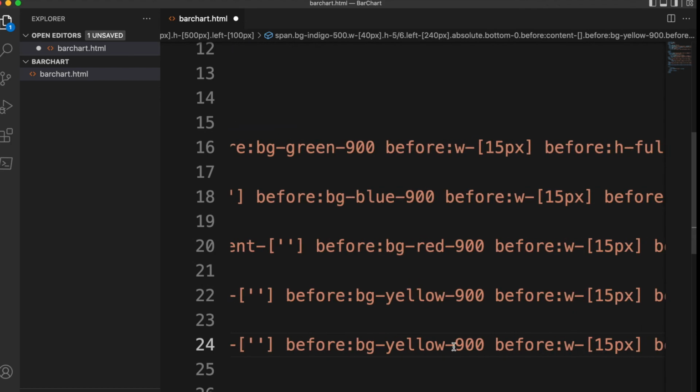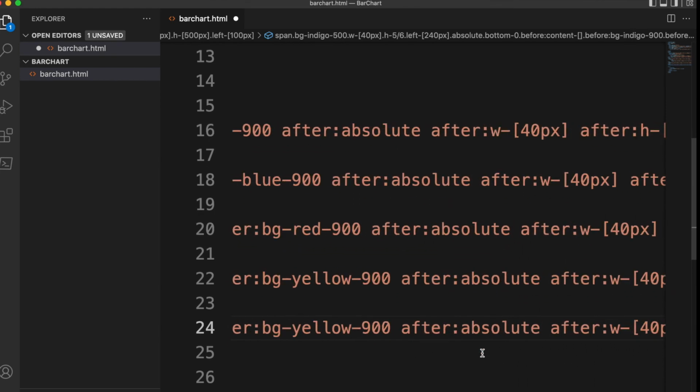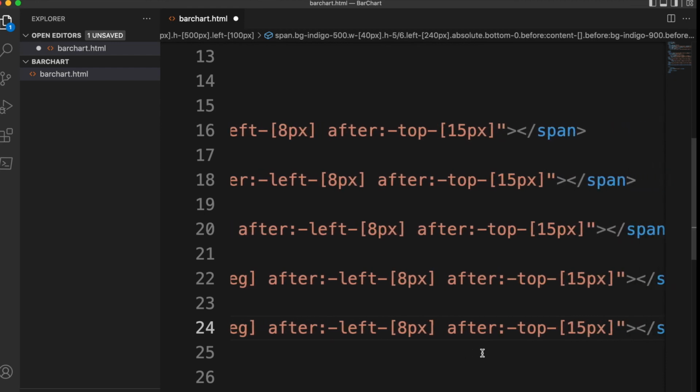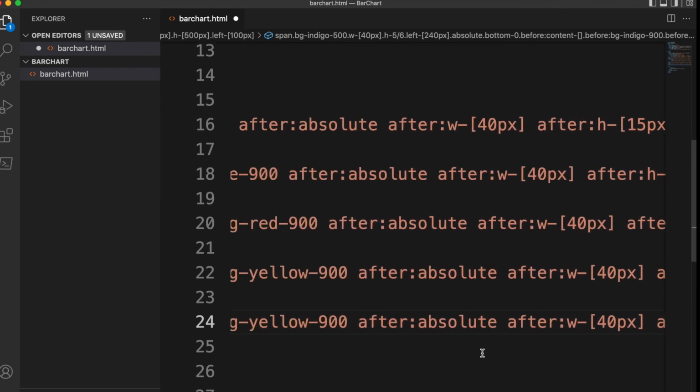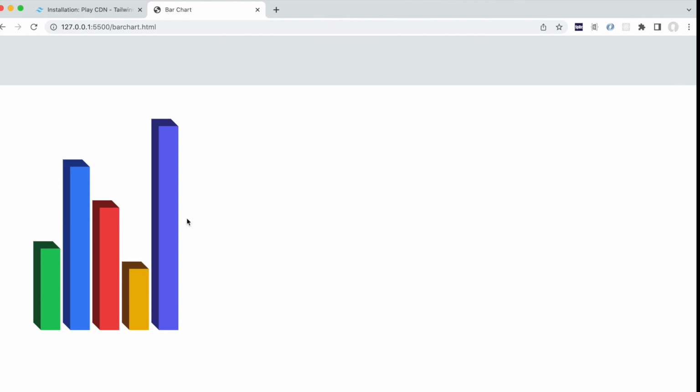We can change the color here, and here also have multiple bar charts. 3D bar charts are ready. We can use them in our data app.